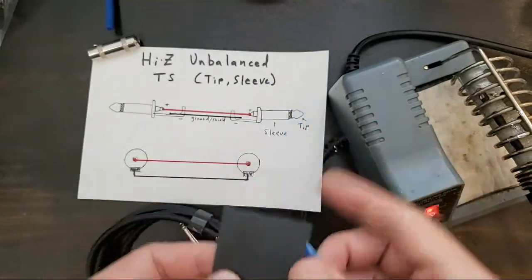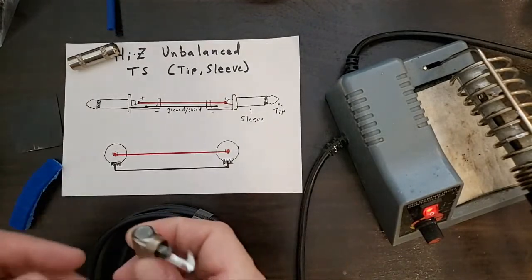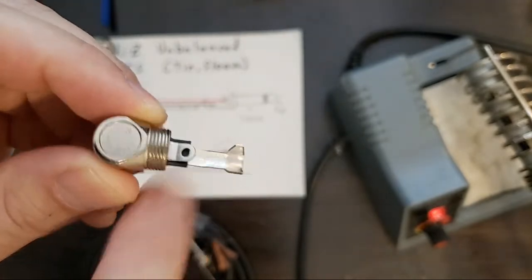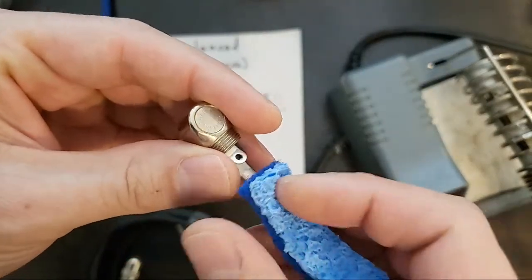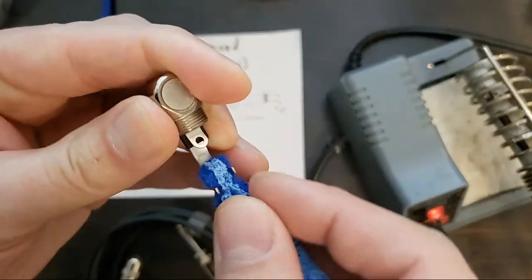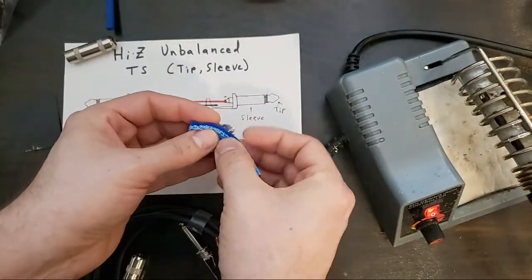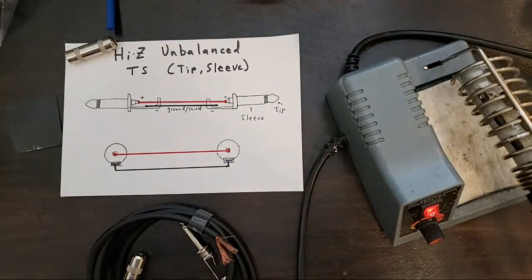We got some sandpaper here and some scrubby. This is important because even when you buy new parts, you never really know how long they've been sitting. And that is not going to solder perfectly on the first go. So I'm going to give it a scrub with my, did I say green scrubby? This is blue scrubby, of course, but kind of the same idea. So this scrubby here, I'll come down here so it's a little easier to see.